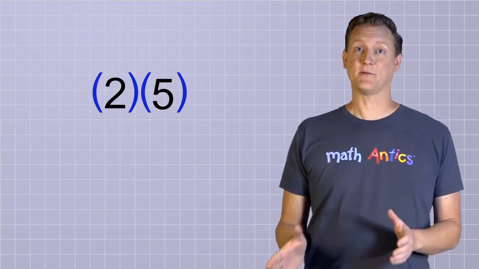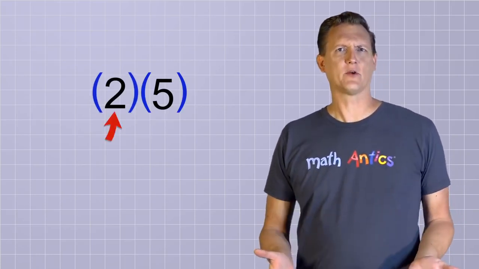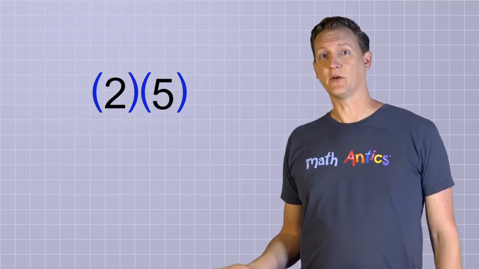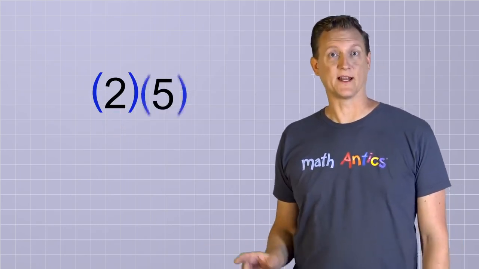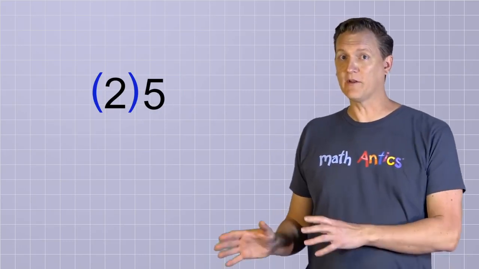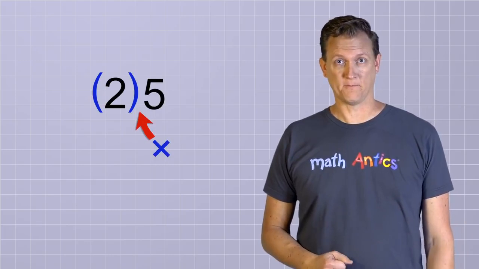Of course, it might seem strange to have just one thing inside group symbols like this, but it's okay to do that in math. An alternate way that you could do the same thing would be to put just one of the numbers in parentheses, like this. Again, you won't confuse this with a 2-digit number, and you know that multiplication is implied.